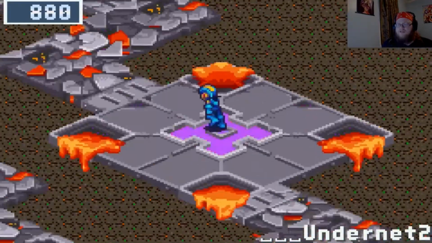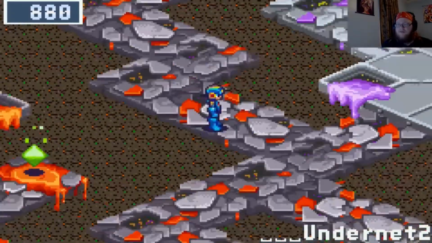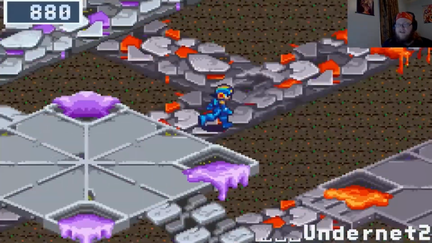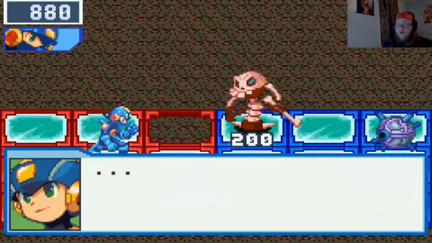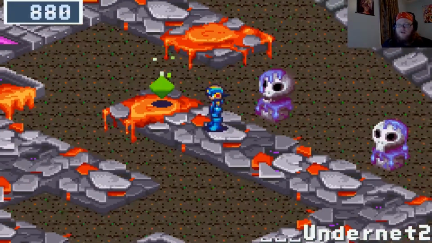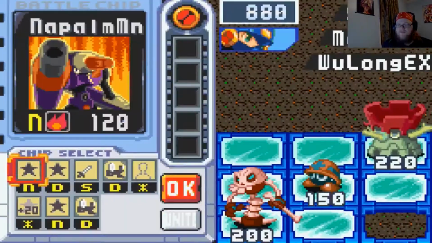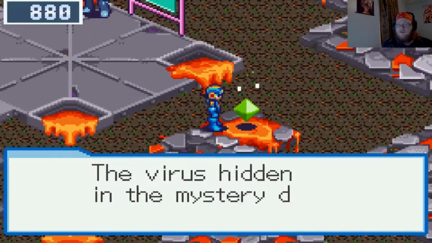I'm totally lost. Okay, so there's that one. I know exactly where that one's at, how to get there. Larkman, get out of here. Alright, so we need to go this way. Okay, here's one. Come on, Boy Bomb. That's all we need. That's all we need.